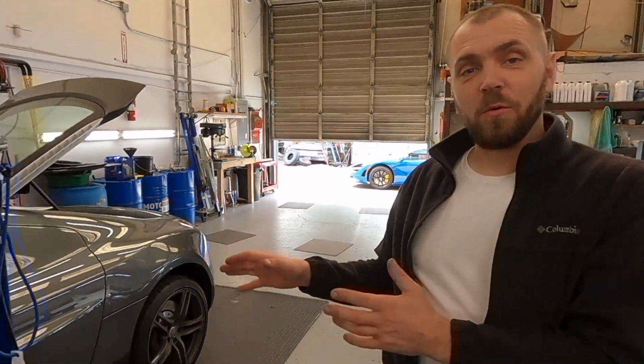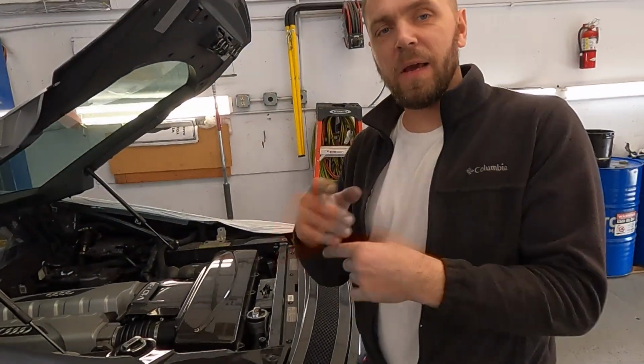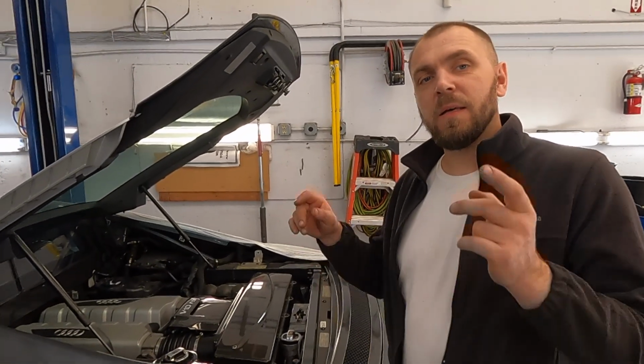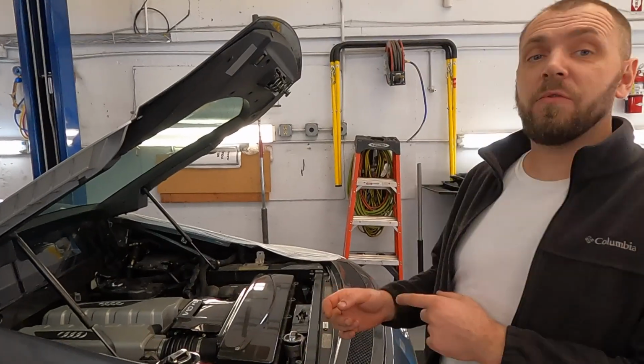And today we start work on this project. What are we going to do on this car? Probably a few blocks ago, you can see what happens with this engine. Something flying inside and destroyed the internals from cylinder number 5. We want to add the picture, you can see.